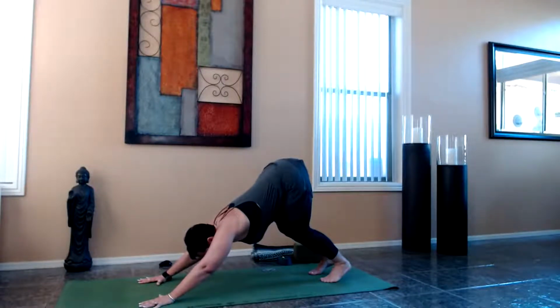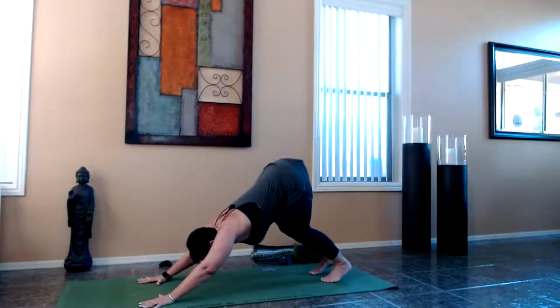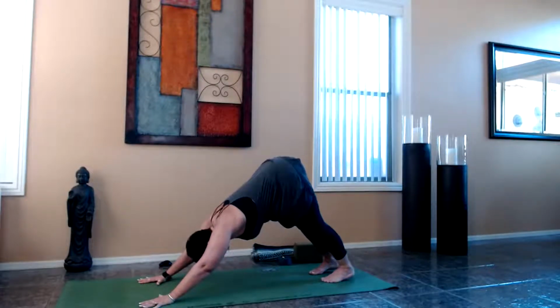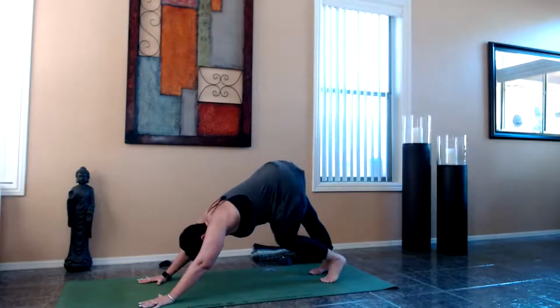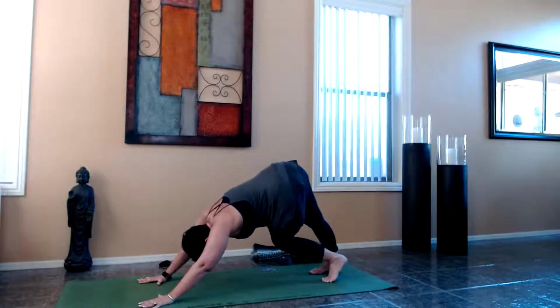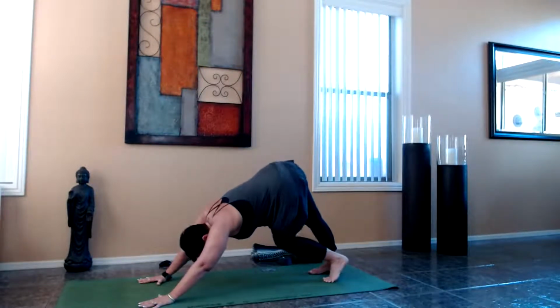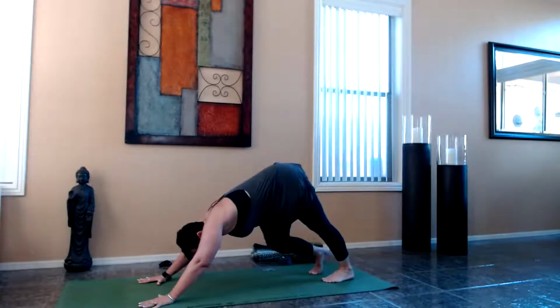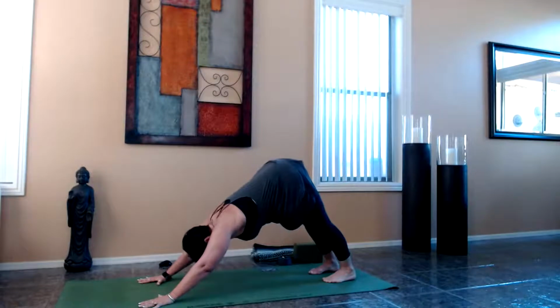So we're really elongating that spine. We're making more space. Those armpits continue to fill up with helium. The chest melts a little bit. And then you can slowly begin to stretch those heels towards the mat. Now, if you want to just kind of walk it out a little bit, sway the hips from side to side, whatever calls to you to make this a little bit more comfortable. And then moving into your dog.